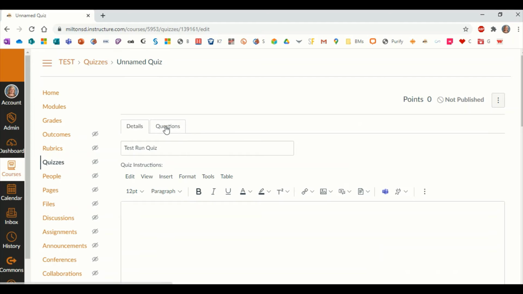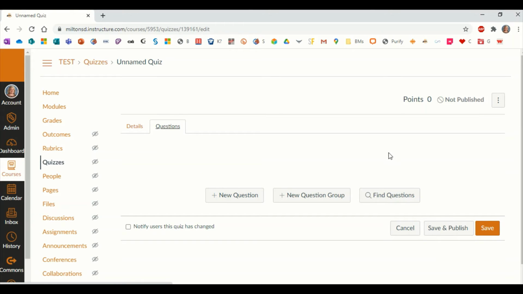The next tab up near the top is the Questions tab. You'll come here when you're ready to start putting in your questions themselves. A neat little feature before we go on to the question types is a section here where you can actually create a group of questions. Similar to what we see on our PSSAs and Keystone testing, where it refers back to a passage, maybe 3 or 4 questions based on something, you could group them together. For now though, I'm going to click on Plus New Question.